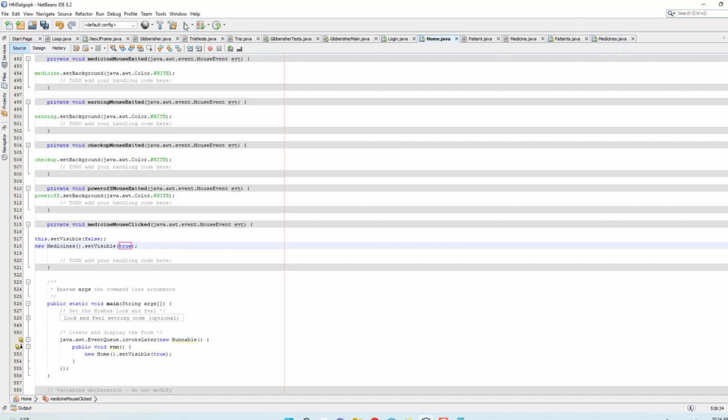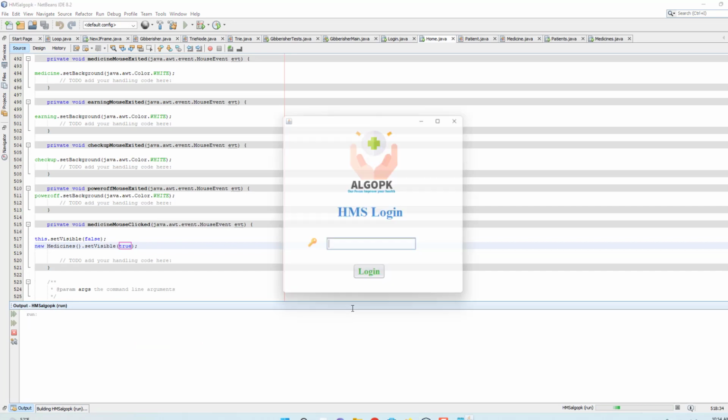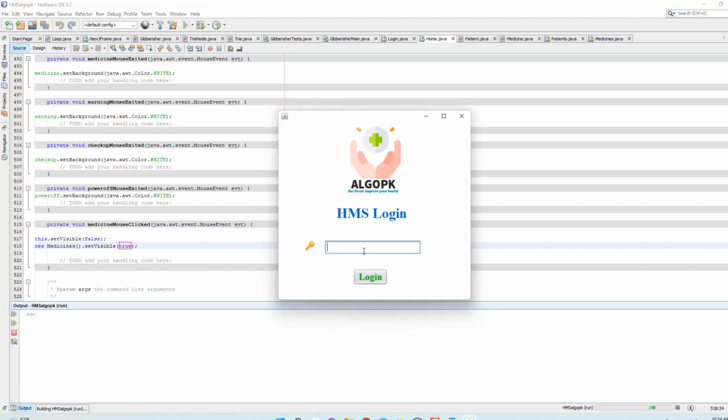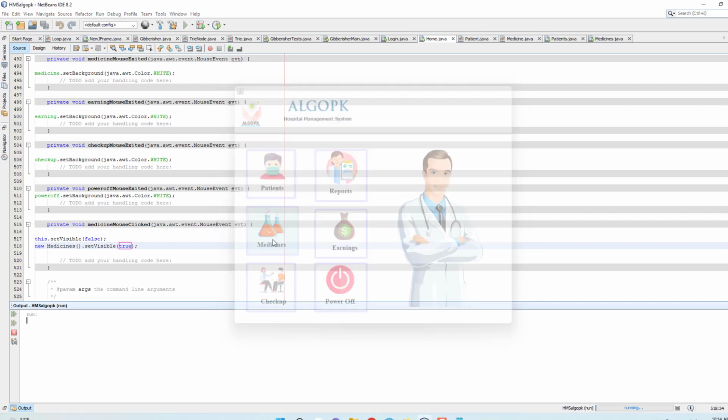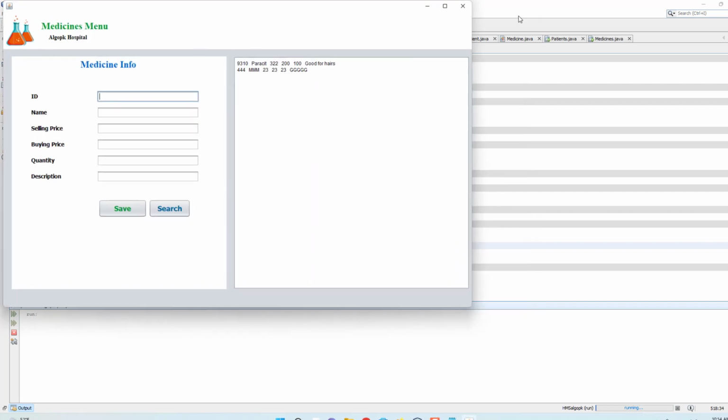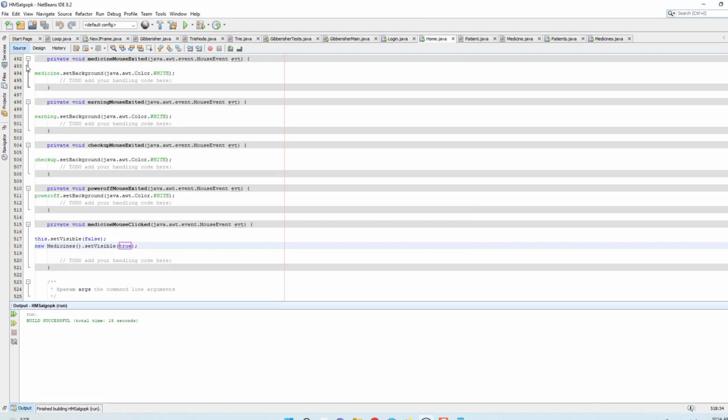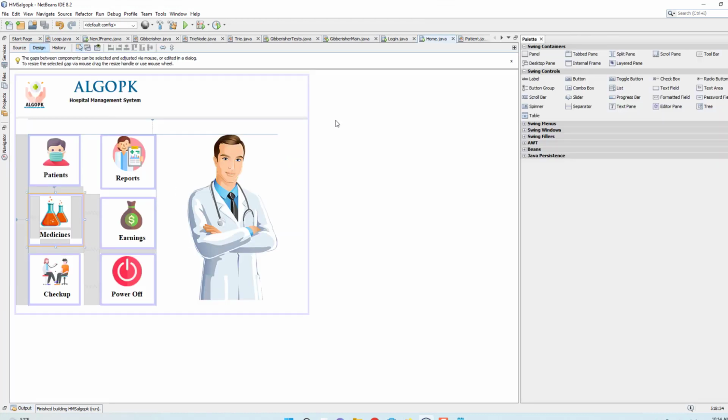So when I run this software, you can see here I have to type the password, login, medicines. So one more thing, I have to open this medicine form in the middle of screen.